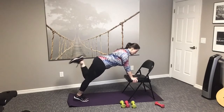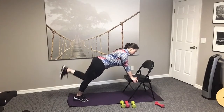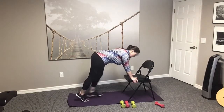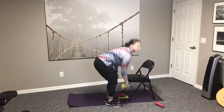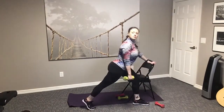You're in a plank, so you're bracing your weight on your hands here, not your feet. Two more. All right, bringing our weight back into the movements. Here we're gonna come into a row.